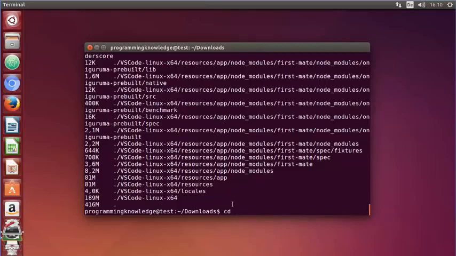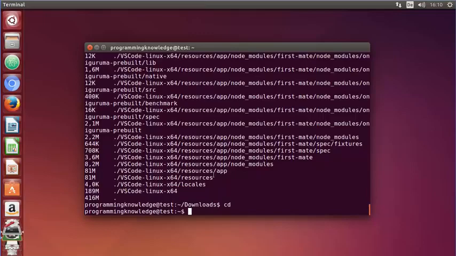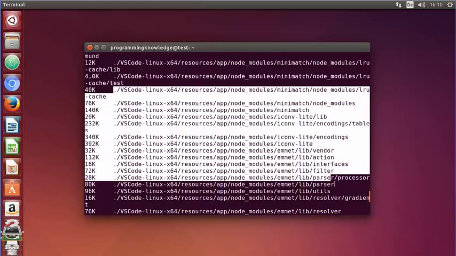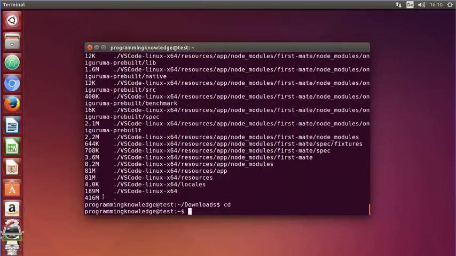I can do the same in my home folder, but it has lots and lots of files. So it prints these files first and then gives you the disk space usage here, right? So in my home folder, there are lots and lots of files, and I just want to see this output, not all the output related to files. So for that, I can use the du command, and then I can use the s flag for summary. So this s flag is for summary, and then I can also use the h for human readable, right?